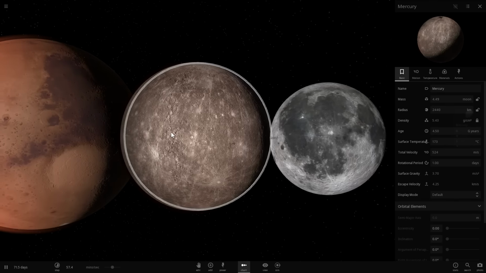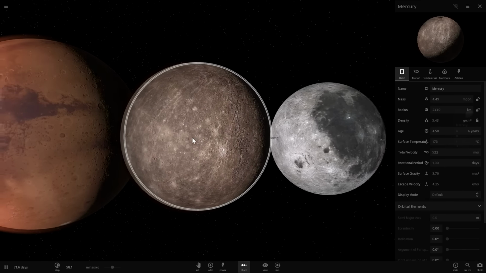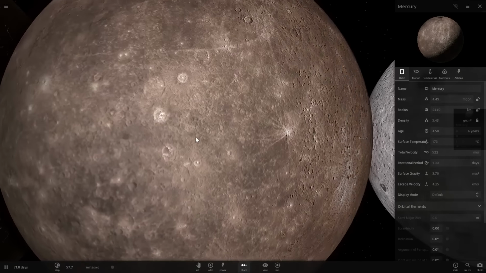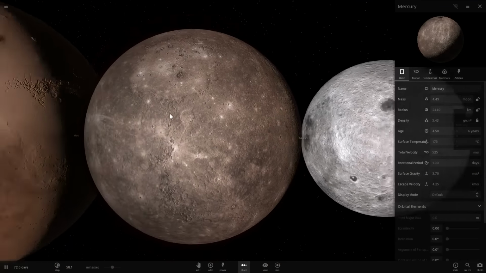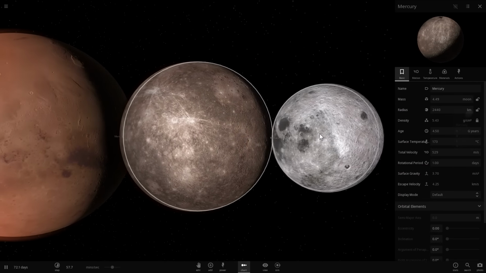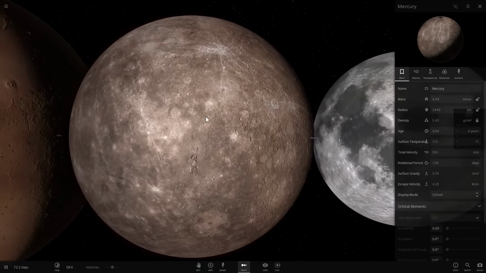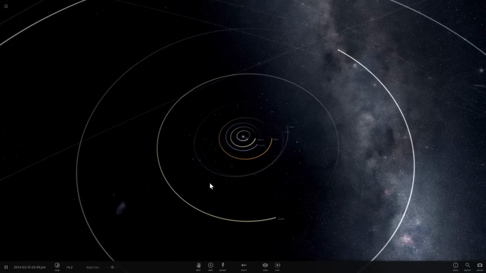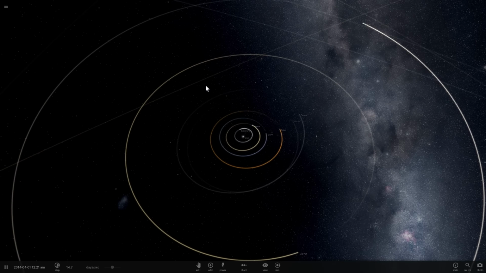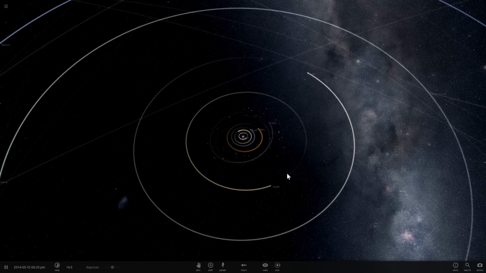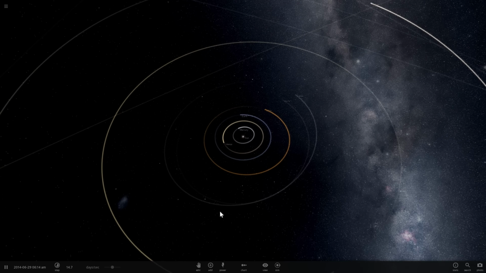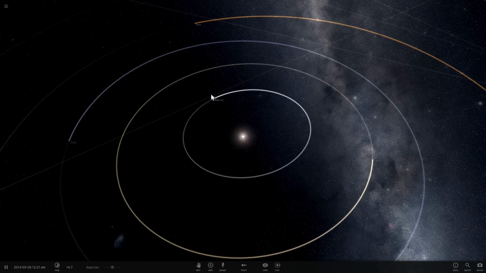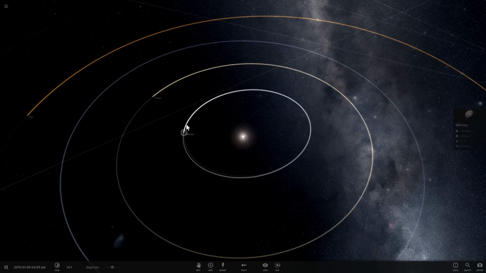Another explanation, of course, is that maybe during the late heavy bombardment, 3.8 billion years ago, medium-sized rocks that would create medium-sized craters didn't actually reach Mercury. Maybe they were all captured by the Moon, by the Earth, by Venus, but never really made it to Mercury, because we think that most of them came from the asteroid belt that's located in this region between Mars and Jupiter. And we think that during the migration of the gas giants, something disturbed the asteroid belt, and some of the rocks made their way toward Venus, toward Earth, toward Mars, and toward Mercury. So that's of course possible, but there are still a few questions that are unanswered.